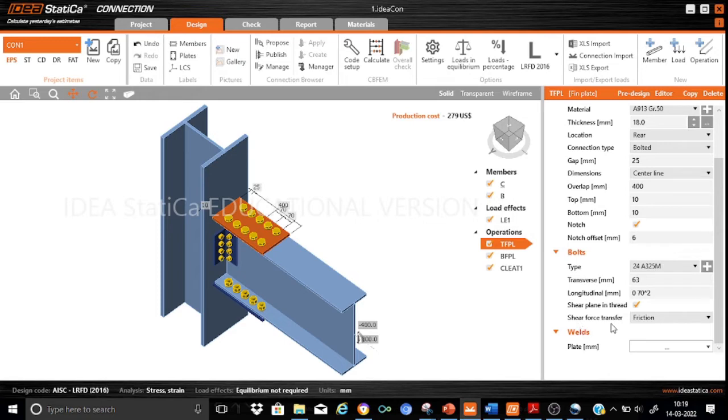And this is very important, that's the shear force. Idea Statica provides us two modes of transfer of the shear forces: one through the bearing tension or shear interaction, and the second one is friction. And here, as I told you, we are using the slip critical bolts to connect the top and the bottom plates to the beam flanges. So accordingly, please select the friction.